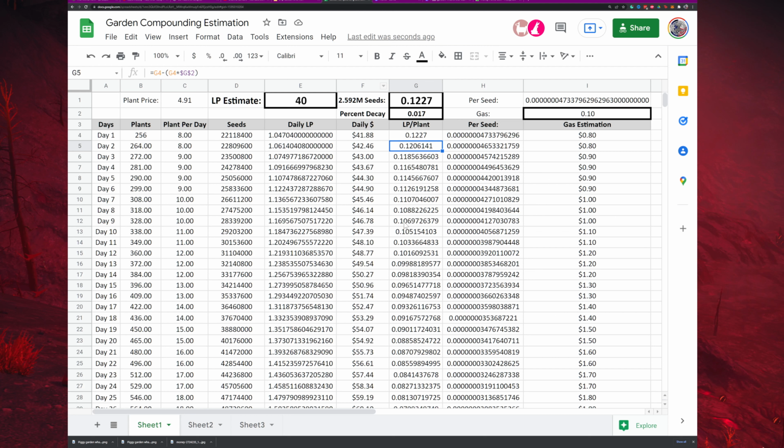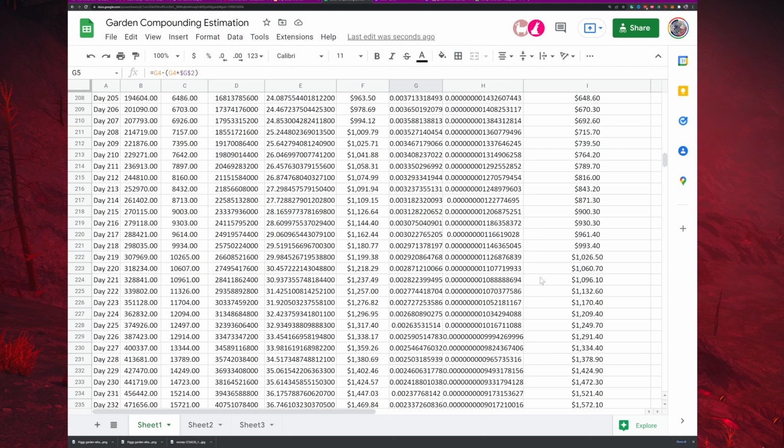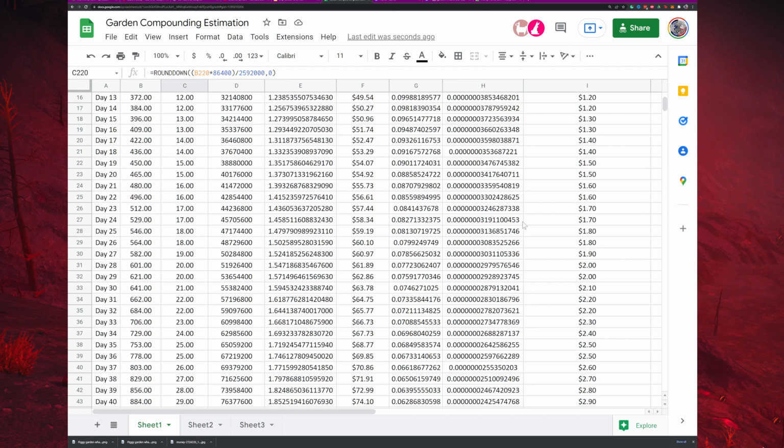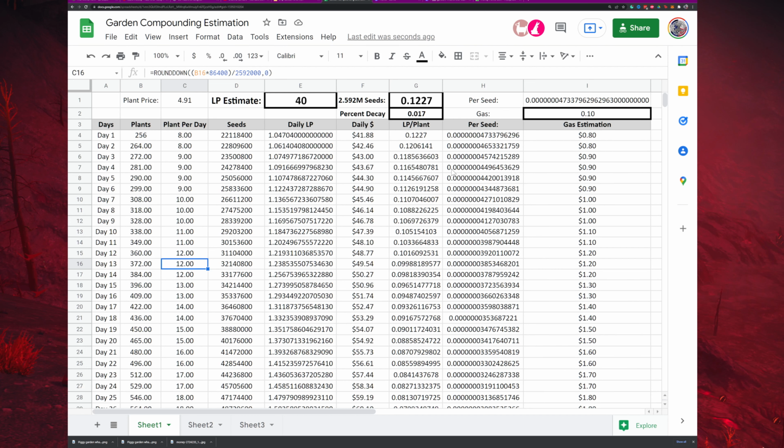And now that we've added the gas, that was a great comment. Whoever added that suggestion, that's a good idea, because obviously if we were hitting it every single plant, which isn't feasible at this point, you're not going to click compound 9,600 times, but if you were, you can kind of see what that gas would look like. But it might help you at least estimate early on, hey, is that worth it? I think early on it definitely is, just because it speeds the compounding time up if you compound on every plant, but you do have the gas to contend with. So that's all I had to say about that.